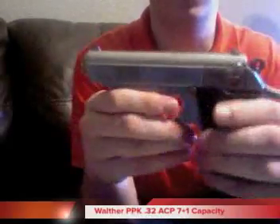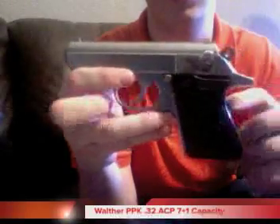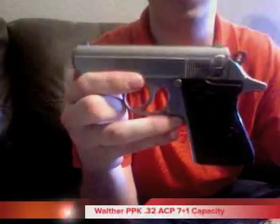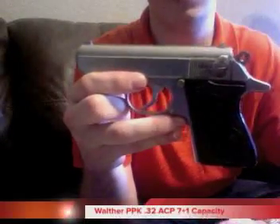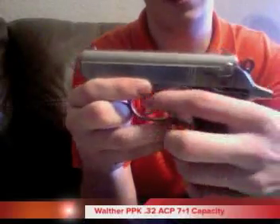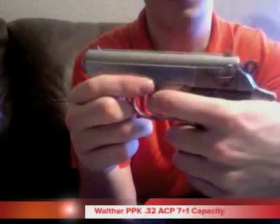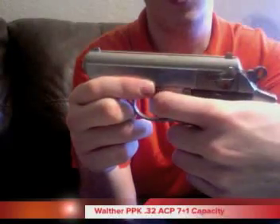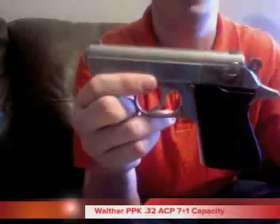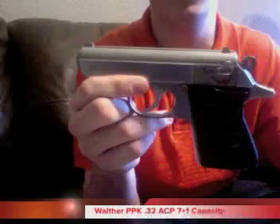I chose this rather than a modern carry option because it has an external safety and a decocking feature to safely chamber a round. The drawbacks of this handgun: it's solid steel so it is heavier. Also, the first time you fire it's a very long trigger pull, so unless you get really used to it, it will throw your sight picture off — and getting that first shot on target for concealed carry purposes is definitely essential.